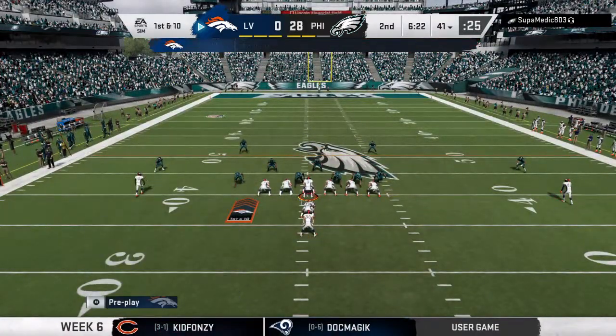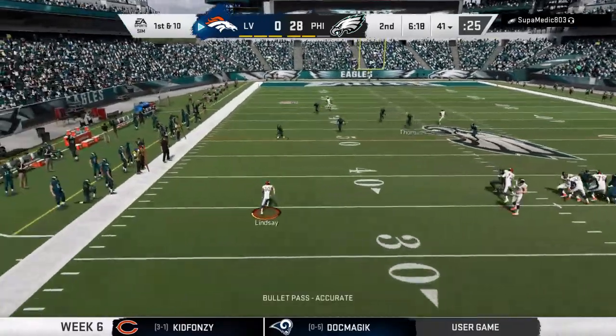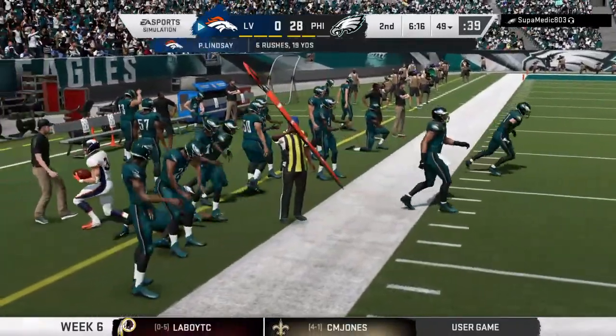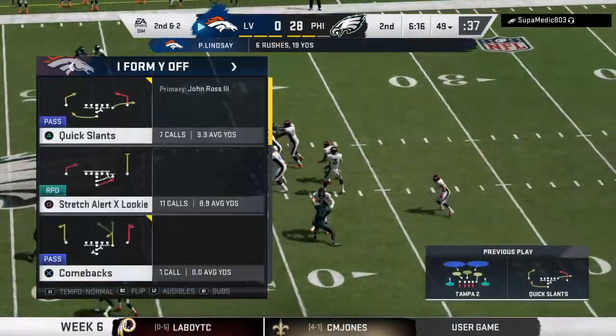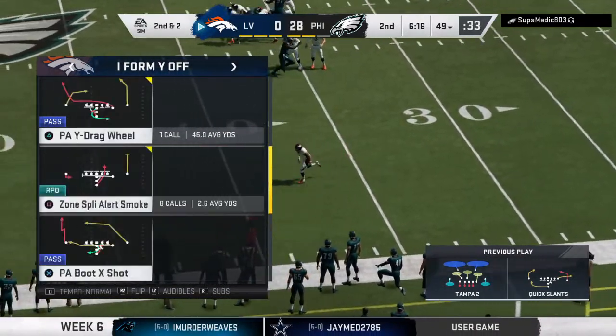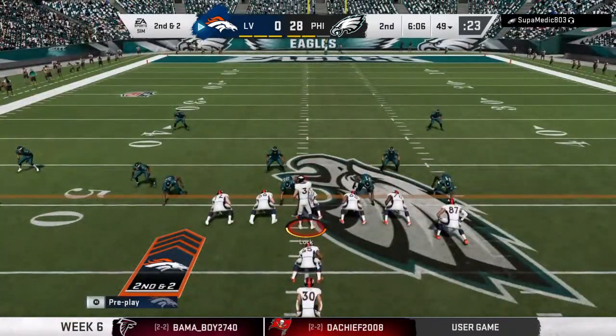It's a pickup of 17 and a first down. On 1st and 10, here's Locke. The dump off, good for 8 there on 1st down. And at his size, he's a smaller back. You can get him the football. He can kind of get lost, make someone miss. It's good for him. Yeah, it's great for him.